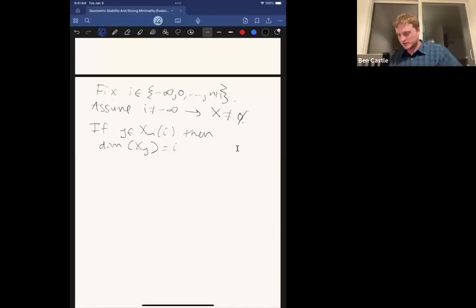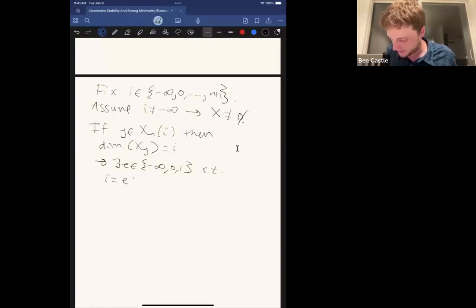Okay, so if the dimension of X_y is I, there is some e in negative infinity, 0, 1, such that this I is realized by e plus the dimension of X_y of e. So I'm just saying that if every point has an I-dimensional fiber, then inductively there's some reason it had an I-dimensional fiber, which is coming from some e.